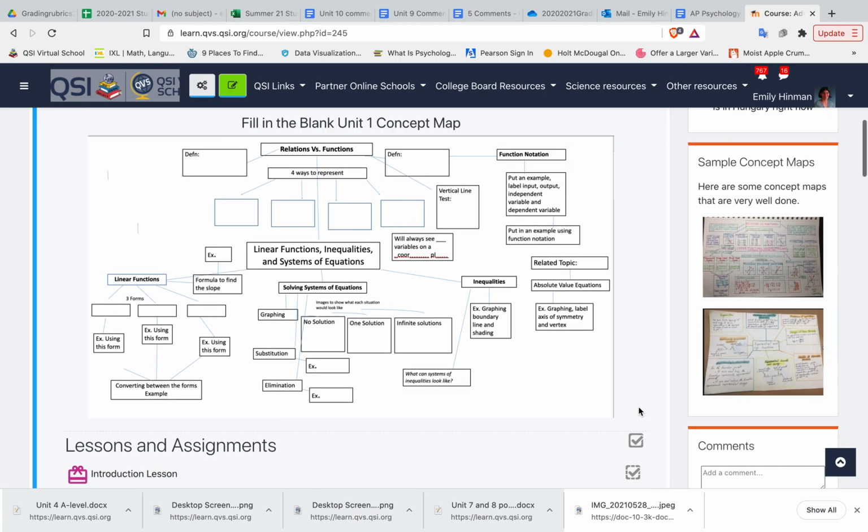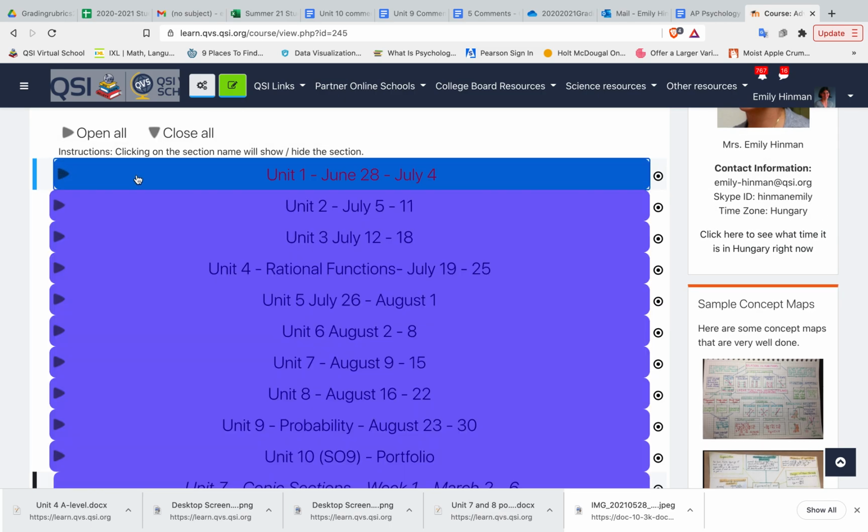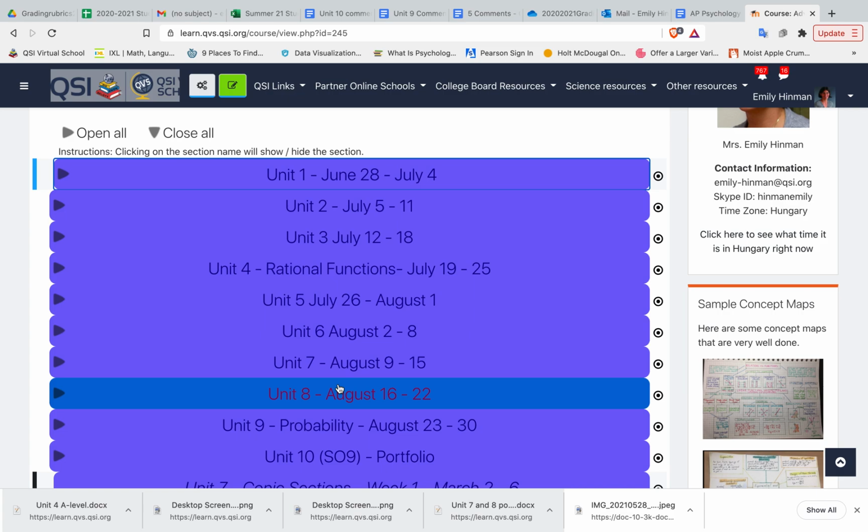Just to finish on the schedule, this is the basic schedule you need to try to keep to finish all 10 units in the summer. It's a lot to try to do. I tell all students to focus on your learning, and if you're learning it, then it's going to go fast.